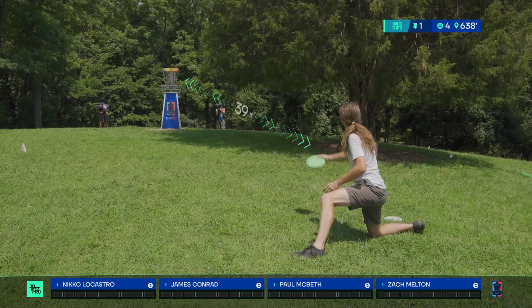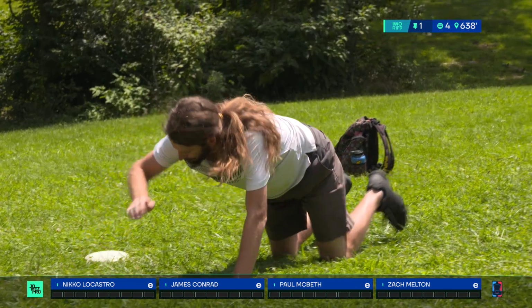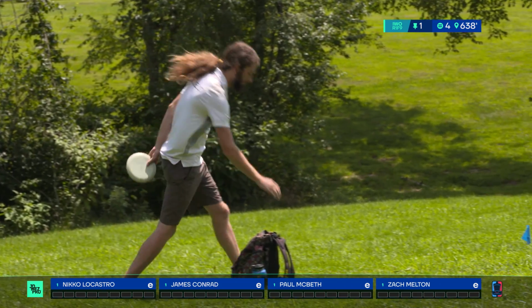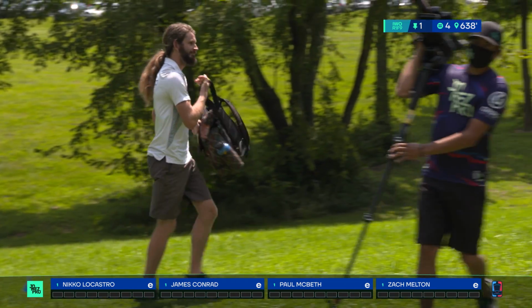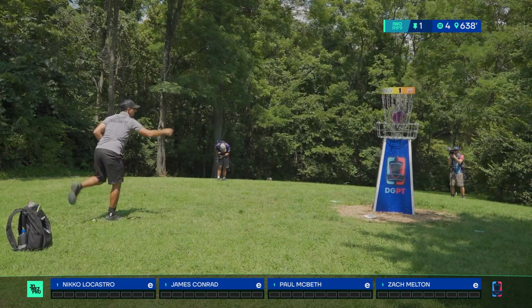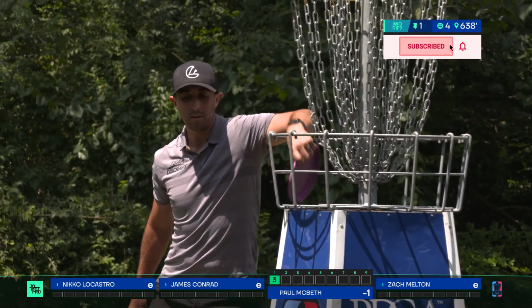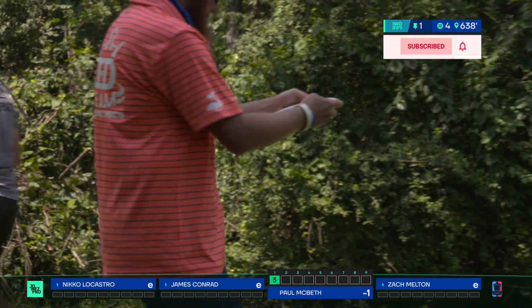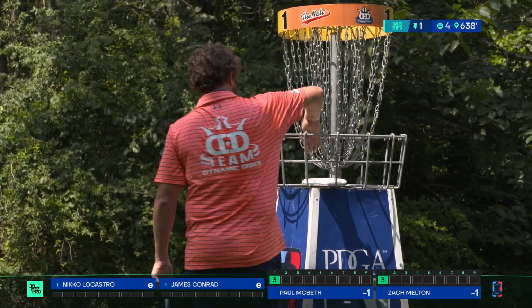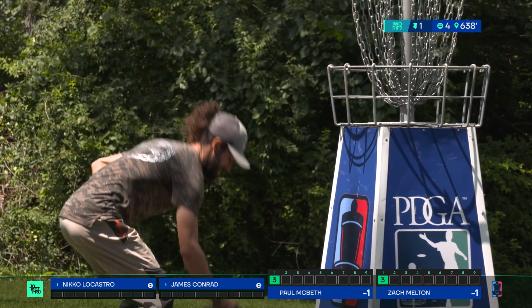Let's see how aggressive James wants to be on this first hole. Oh, very aggressive and a great lunging bid there from 48 feet. Unable to connect. A great effort, though. We've seen James just light up the putting green at this event in the past. Something about the woods can make a player like James, a Virginia native, feel really comfortable about his putting lines. The trees have a great way of setting up nice little visual markers for a player.